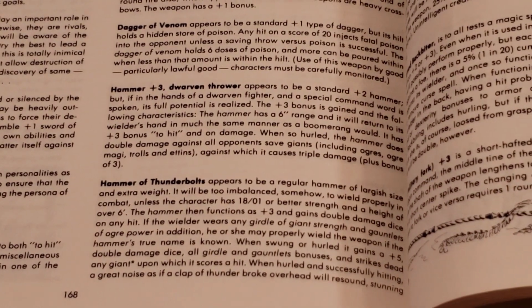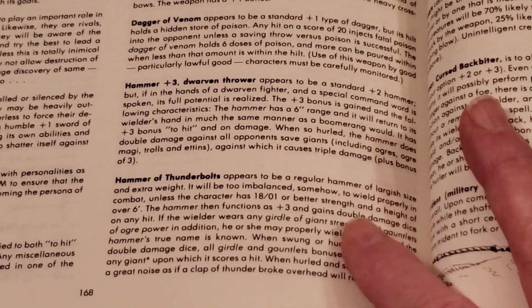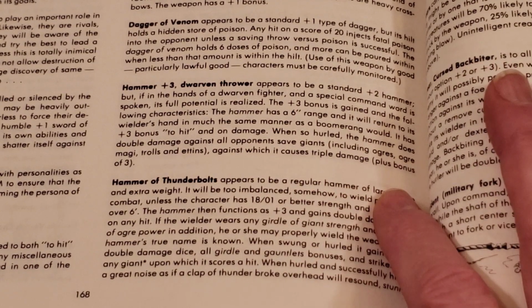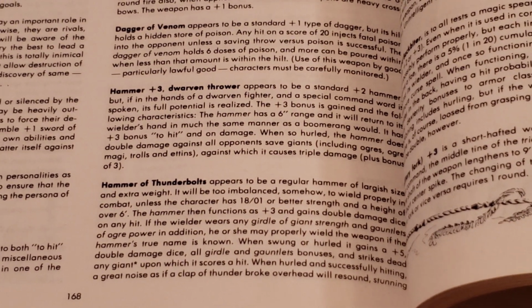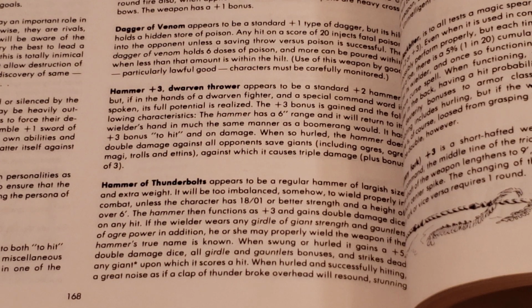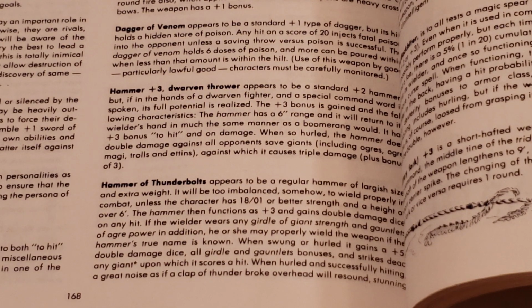So one of the first things that arose when we read this over, a billion years ago, was do you triple the bonus of the hammer itself? Because the way this is worded is kind of strange. Against which it causes triple damage, plus bonus of 3. So the way we interpret that, and this is strictly the interpretation of my table and the one that makes sense to me, is that indeed the +3 gets tripled, doubled or tripled depending on what the hammer is striking when hurled. So for instance, if the hammer did 4 points of damage, base damage, against a giant, a hill giant, you would add the 3 to that and then triple it. So 4 + 3 is 7, tripled is 21.